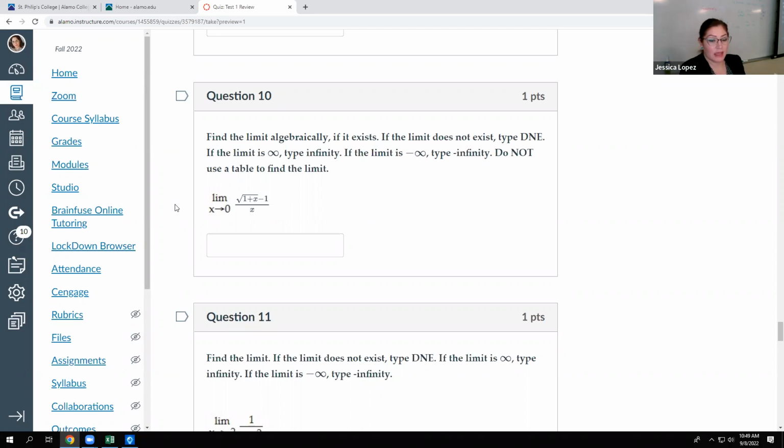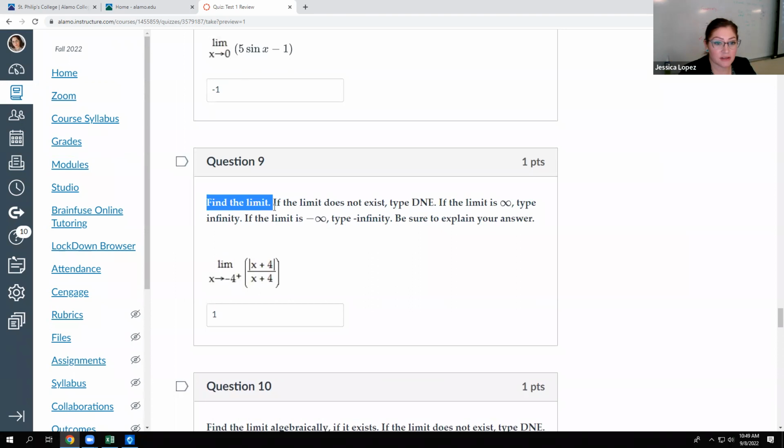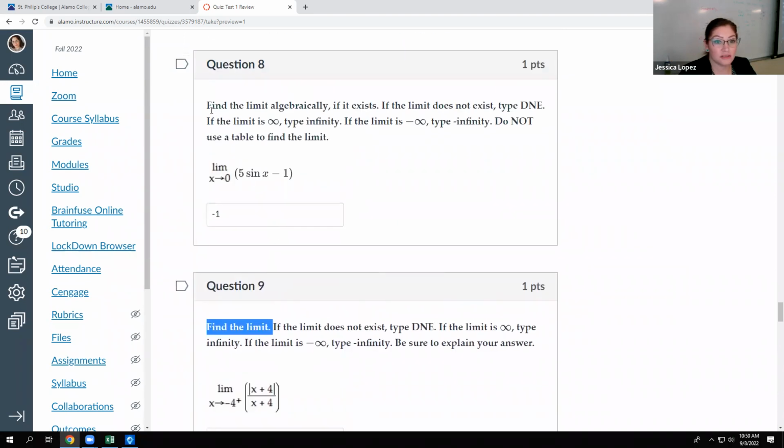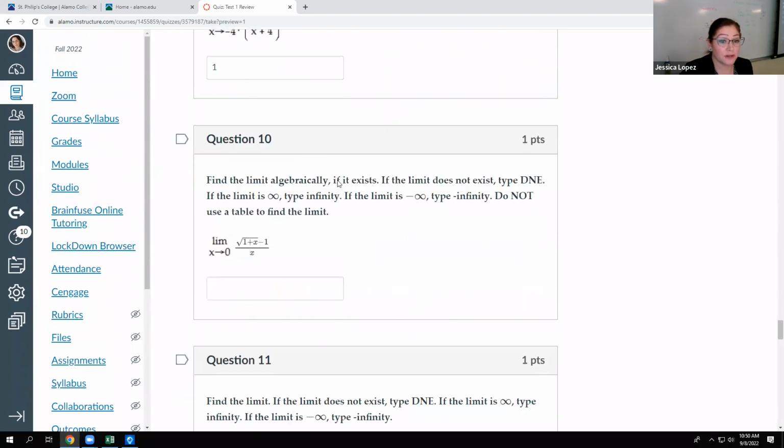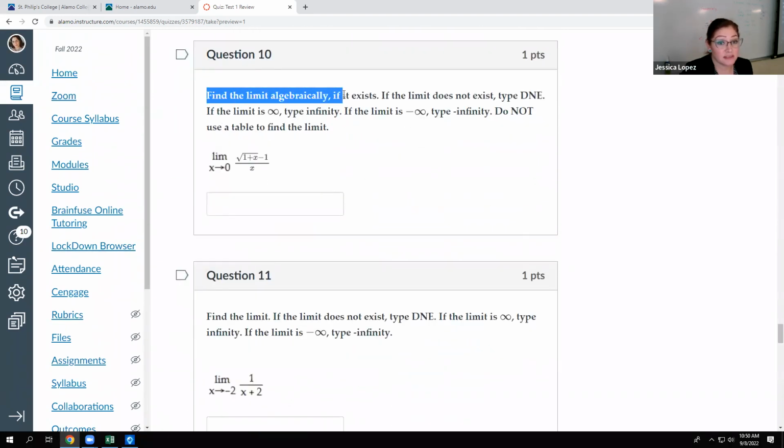And notice on this one, notice the difference up here. This one just said find the limit, didn't it? All of these, this one said find it algebraically, but you did direct substitution, and that is algebraically. This one also said algebraically. Again, direct substitution is algebraically. But this one says also algebraically. So don't try to graph this and then just get the answer from the graph. Don't create a table, because that's a whole other strategy, not algebraically, right? So make sure that you're doing whatever it says.